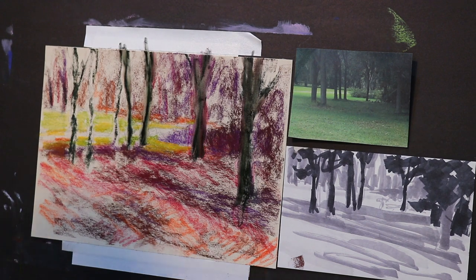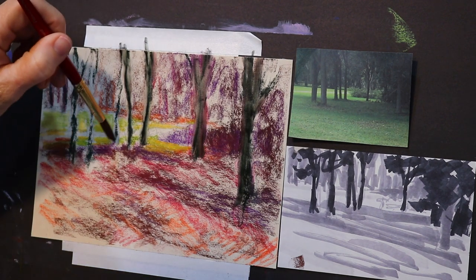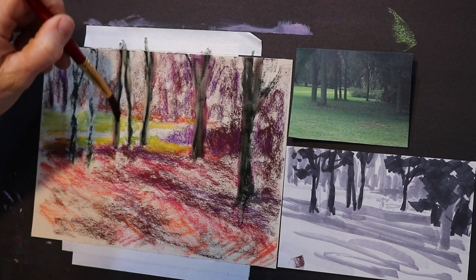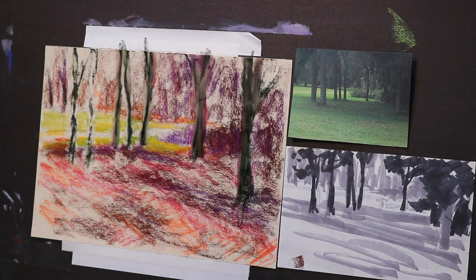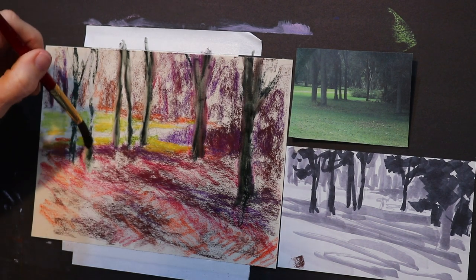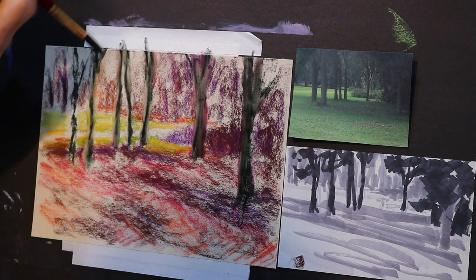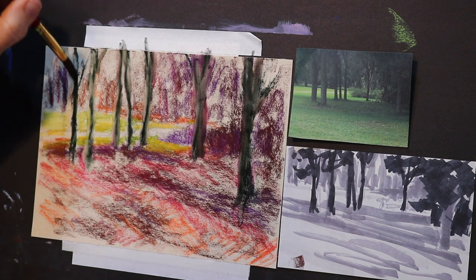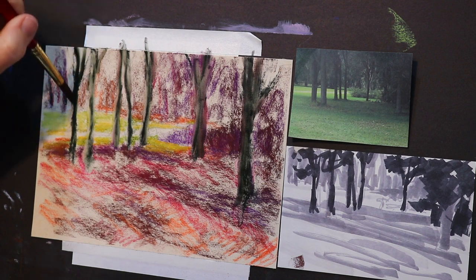All right, so I'm just getting the trees all in here. And again, I'm just using the alcohol. By the way, you don't have to use alcohol. You can use water. Water would work the same way. It just doesn't dry quite as quickly as the alcohol. And I kind of find it behaves a little differently with the alcohol than the water. I think so anyway, that might just be me.